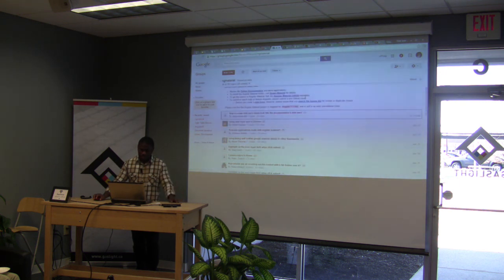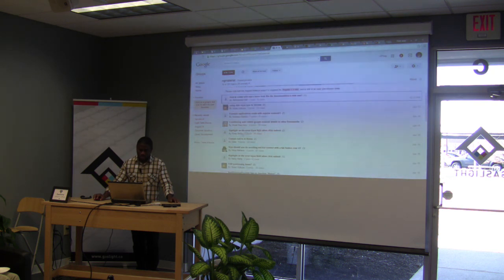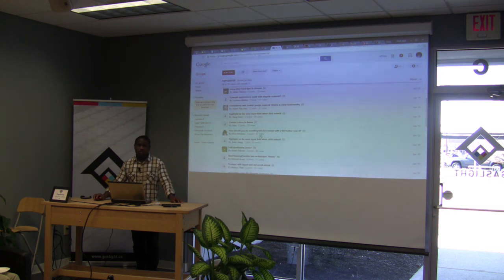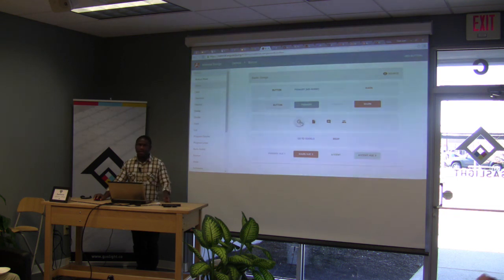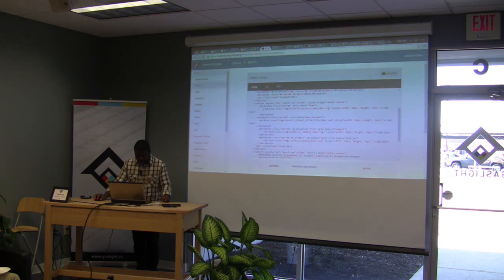Yeah, so there are people asking questions about date inputs in Chrome and custom colors, this sort of thing. I found one of the solutions to a problem I had in there as well, for the icon. There's a directive, md-icon, and that's what allows you to have the icon, like the clock icon, inside of that button. And so it's here, md-icon.